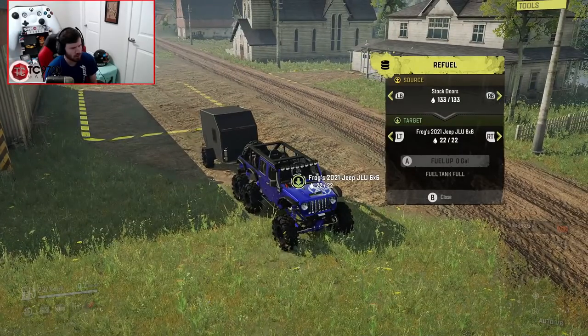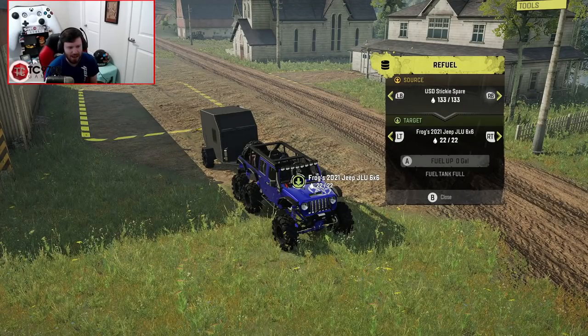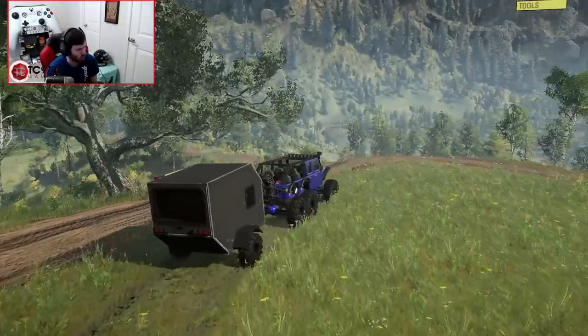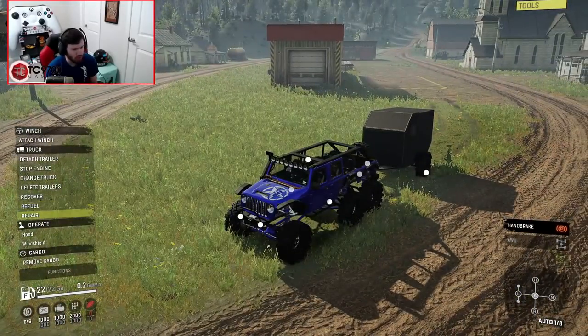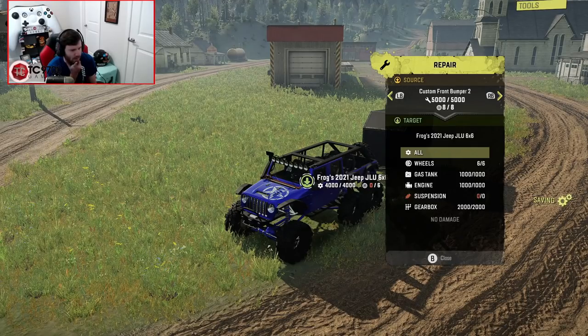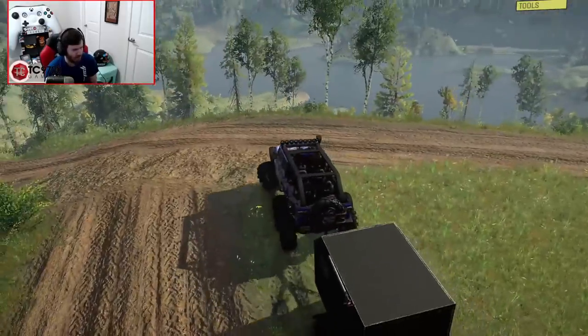Is there any fuel in the... What? Either I'm completely blind or there's no fuel or repair points in that Overland trailer. Oh, well. Either way, it is a really cool looking addition. But look, it's filled to the brim with fuel points. You can see the cans in there, but I don't know why it's not registering. So: rear bumper, custom bumper 2, spare tire, sticky, race seat, sliders, custom fenders, supplies, high lift jack, wait a minute, hood mounted, stock doors, stock roll bar, rear bumper, custom bumper 2, spare carrier. It's not wanting to show up. Well, that's so weird. It's probably something I did wrong, and I don't know why.